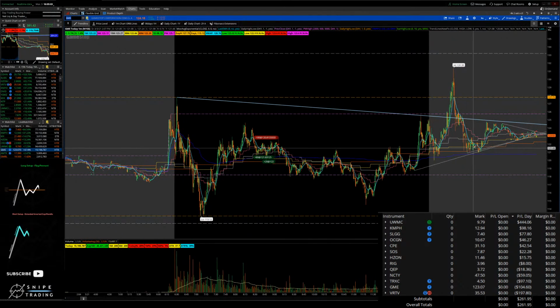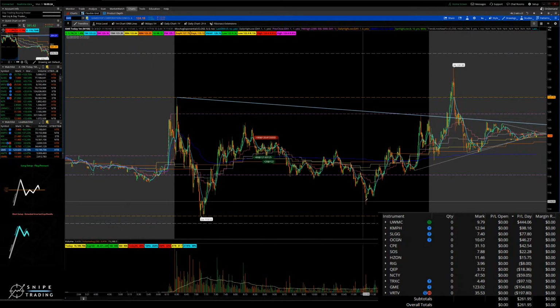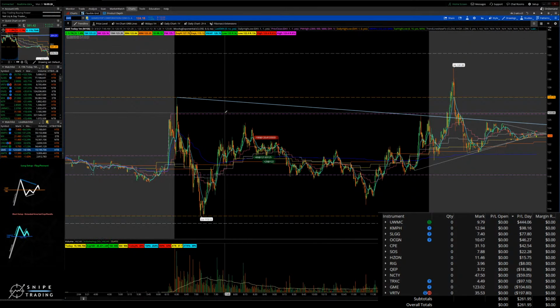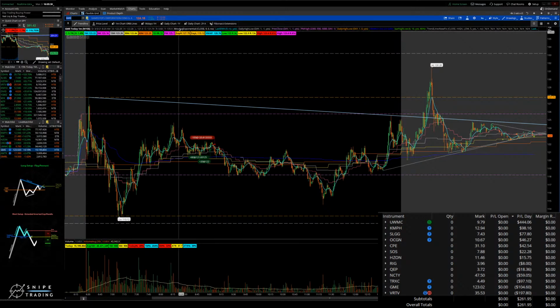Yeah, it's probably a bug. And sometimes during after hours, you get prints from market makers that trade outside the best bid and best ask. So you might get a print on the level 2 that is not on the chart. I don't see it here, so it's just a misprint, so no worries. It's just a print that market makers trade outside the limit.